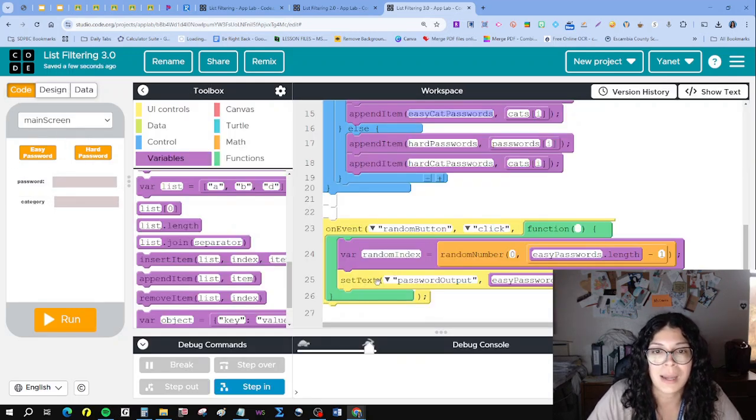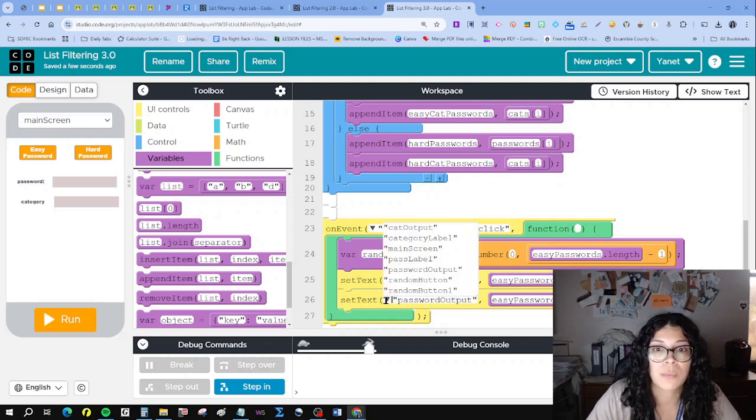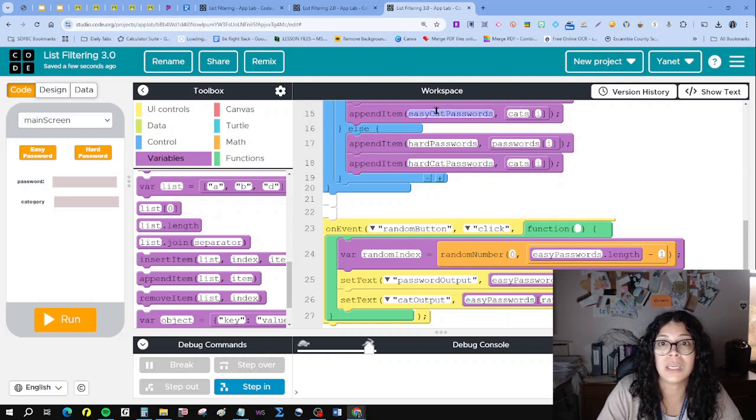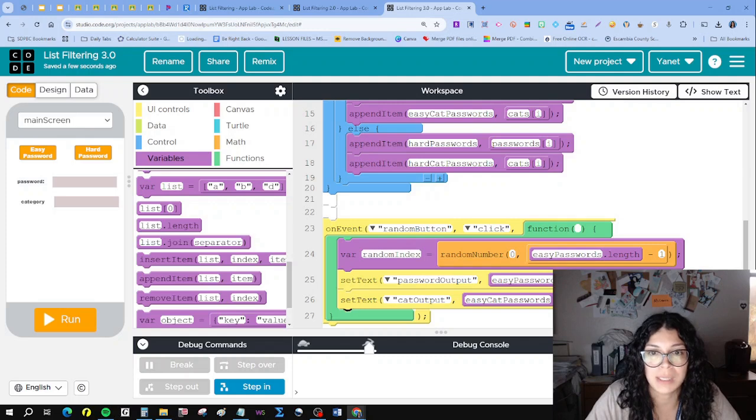So what I need to add is another set text. So I'm going to just copy this one. But rather than the password output, it being for the cat output. And rather than showing the easy password at the random index, I need to show the easy cat password list at that random index.